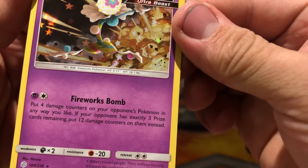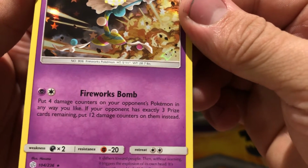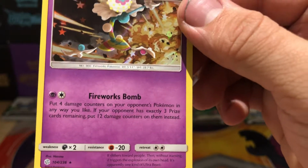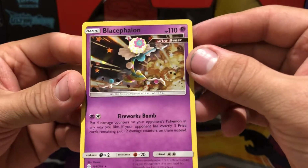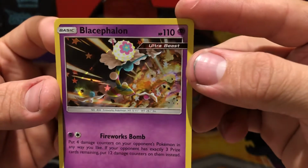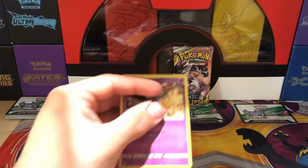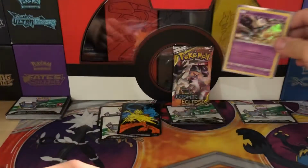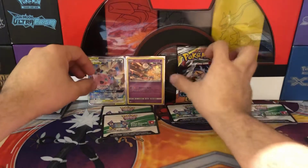Firework bombs. Put 4 damage counters on your opponent's Pokemon in any way you like. If your opponent has exactly 3 Prize cards remaining, put 12 damage counters on them instead. Oh, and it's a holo. What? Looks like a cake to me. Oh, that's so nice. Okay, moving on. Let me just leave it because it's a holo. Treat it with care. And there you go.